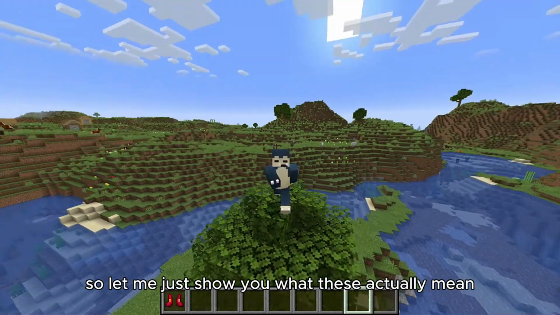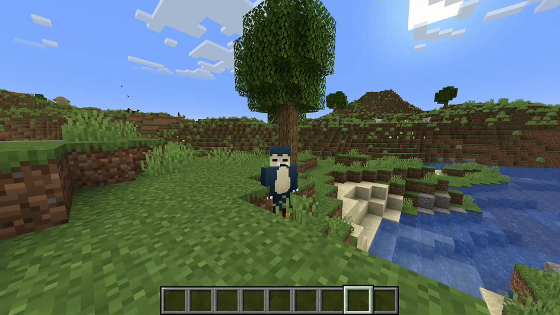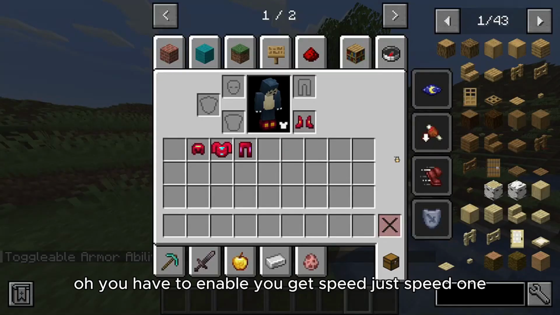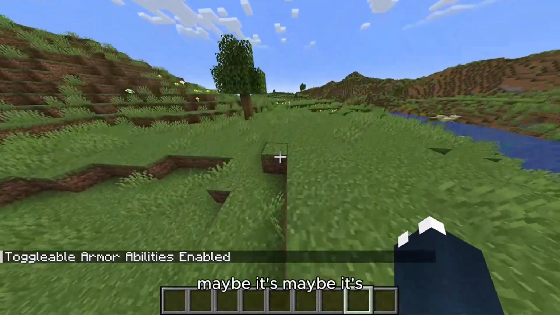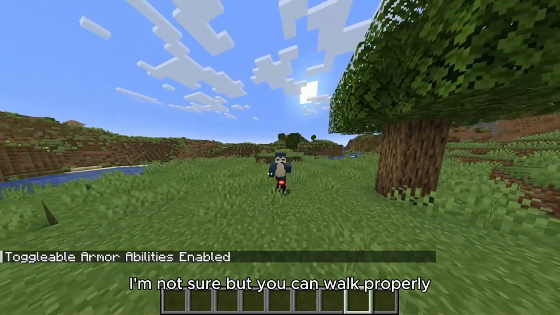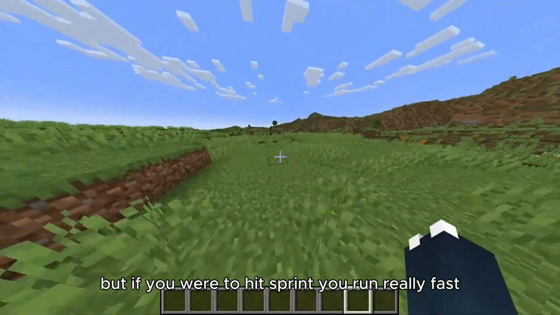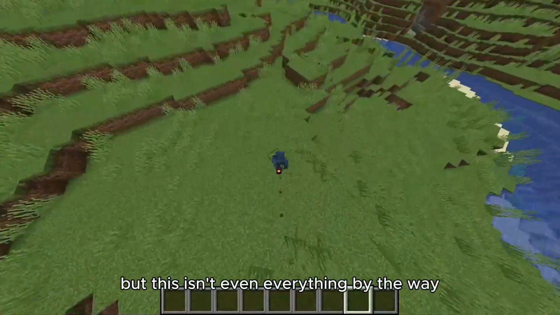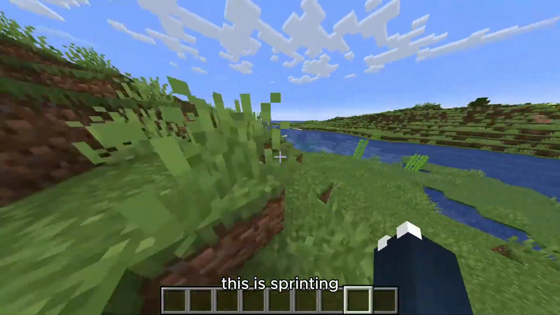Okay, so let me just show you what these actually mean. So, boots of swift, so obviously you just get swiftness. Oh, hold on. You have to enable. You get speed, just speed 1 I think. Maybe, I'm not sure. But you can walk quickly, but if you hit sprint, you run really fast. But this isn't even everything, by the way. This is not your top speed. So this is sprinting. This is just walking.